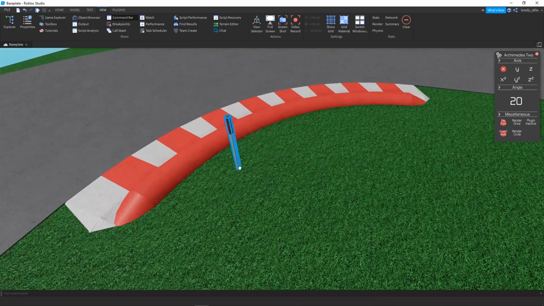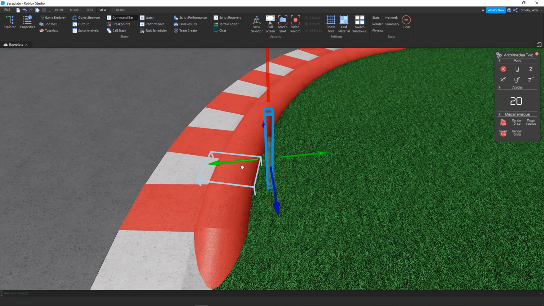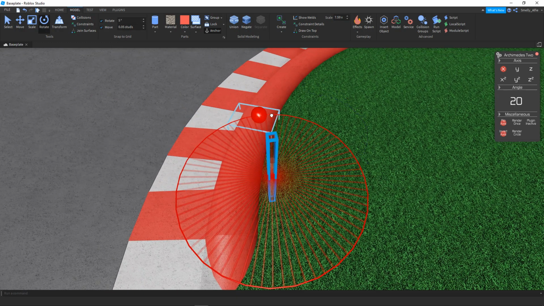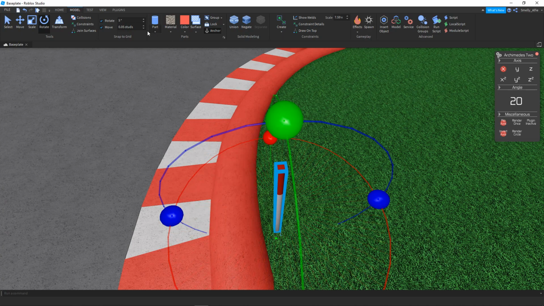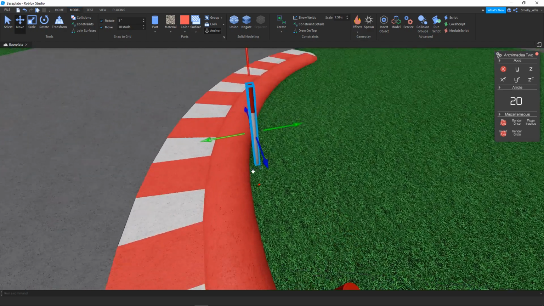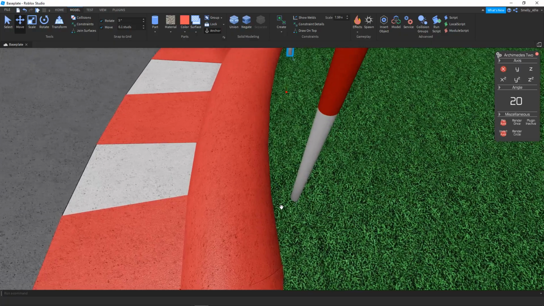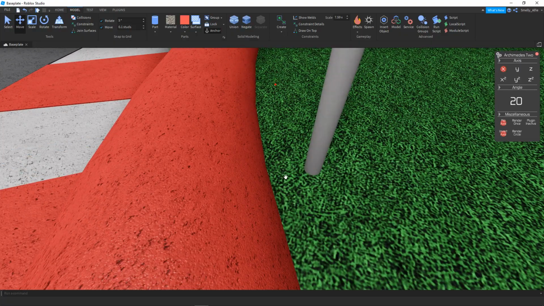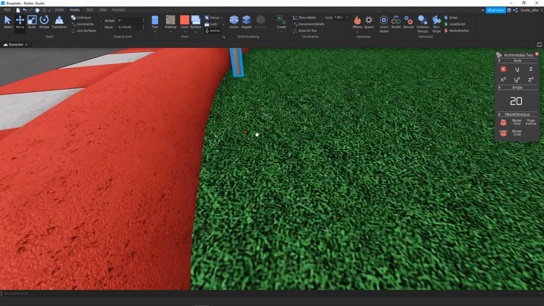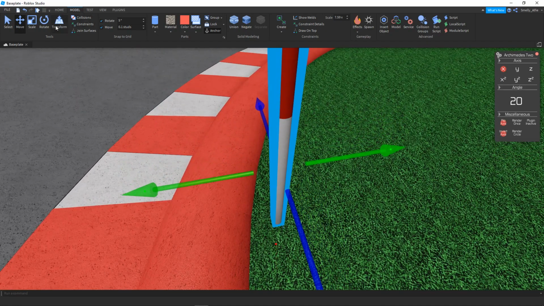But I just place these around pretty close to the curbs. Not many cars want to run over these. And then, say, put them every 10 studs apart. Try to keep them again at a consistent angle from this cylinder here. So that looks about 0.5 odd studs, whatever. So we'll just put that about there.